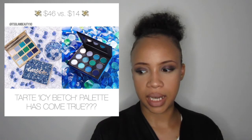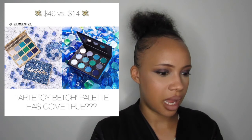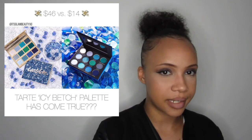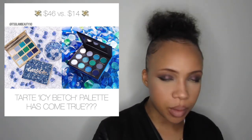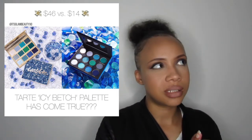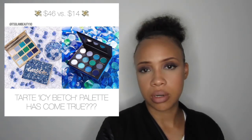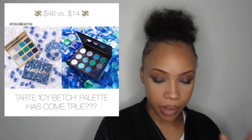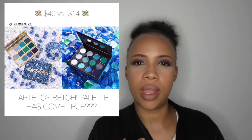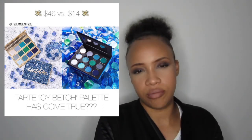Versus the Icy Betch palette by Tarte. This is supposed to be one of their Tartelette palettes, and they said that it was an April Fool's joke, and now everybody else is basically cashing in on their idea. Everyone told them, listen, we would buy this palette, so make it, and they just did not listen to anyone. What can I say? But this is most definitely a dupe, and I've been eyeing it up, and when I found out that Hush don't even ship to the UK, I was so gutted. I was disappointed to the max, but what can I do? It is what it is. As I said, I'm sure I'll be able to get my hands on it somewhere, so it's not a complete write-off, you know.